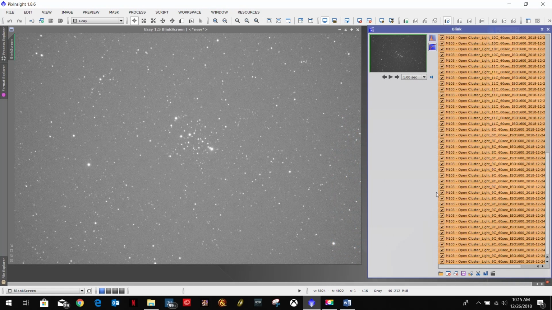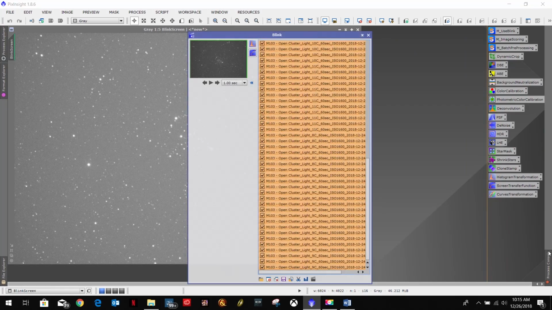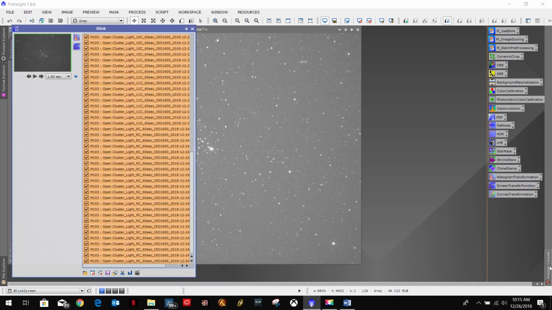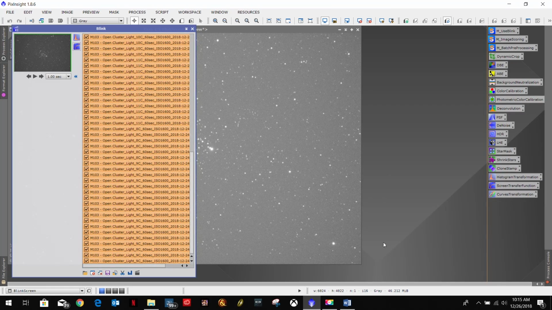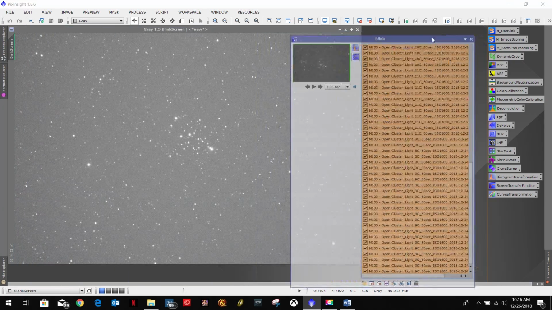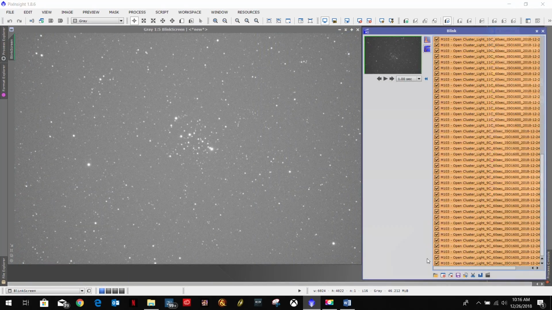All right, it disappeared, so let me just move this over. Move it over some more. And yes, it's done. If you noticed, I kept my cursor over the window so that it would stay active. And then once it completed, it moved. That's my indicator that it's done. So now I'm going to come over here, and I'm going to close all images.